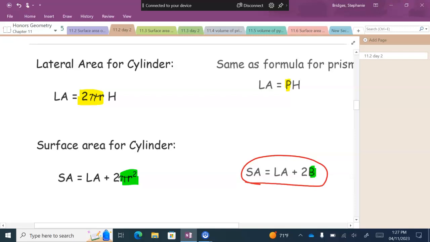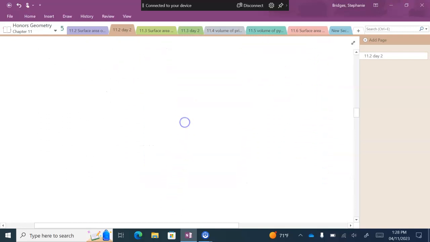Quick question, when we're finding the lateral area and the surface area of cylinders, like the prisms that we did yesterday, the area of the base is never going to change in formula, is it? Yesterday, we had a rectangular base, a triangular base, a trapezoid base, a hexagonal base. Those are all different formulas for the areas. But what kind of base does a cylinder always have? A circle. And there's only one formula for area of a circle. So we are using the exact same formulas over and over again. This one is actually quite a bit easier than the prisms because it's just one shape. Are we ready now?